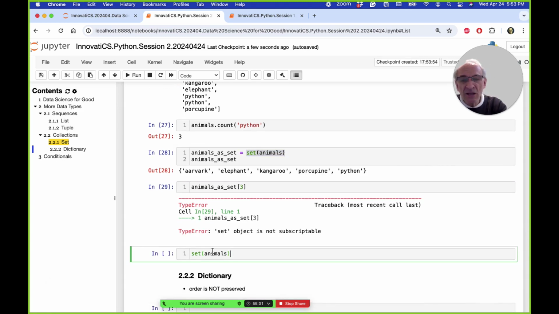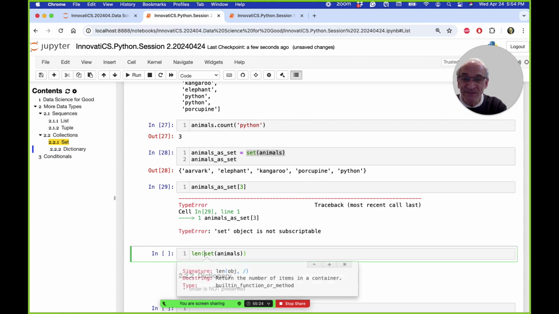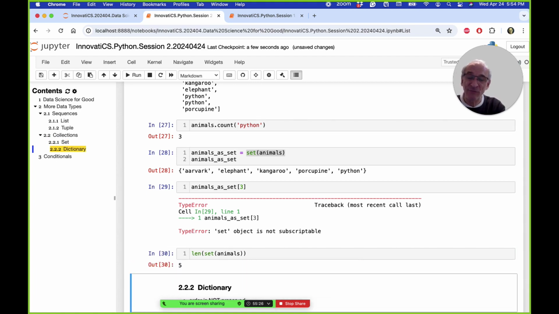Someone says, I got this animals thing. I don't know what it is. It's a bunch of them. Just do the set of it. What does that do? That thing comes back with unique elements. Great. Well, whatever that is, can I do the length of it? Sure. So this is like nested math operations. You have to do the inner one first. You have to do the set of the animals, and you get this.